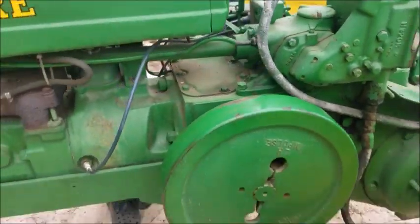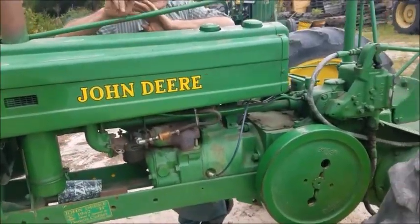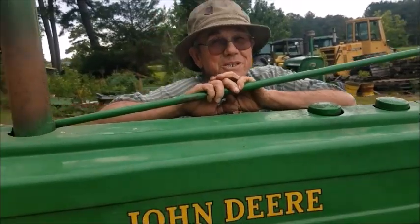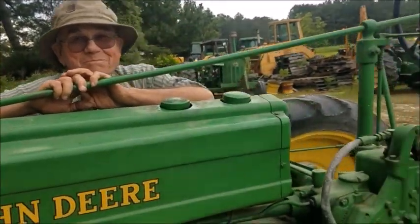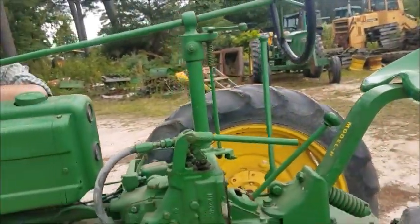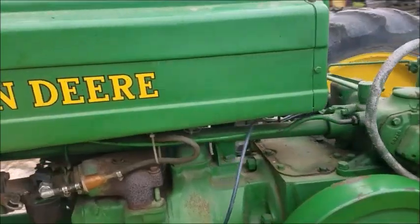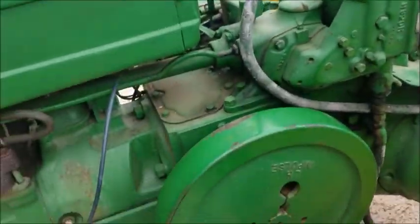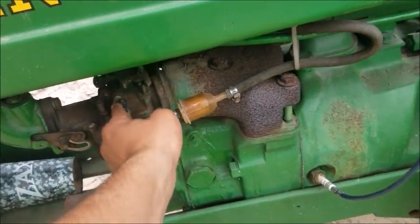And by the way, back to the Model H here. This is before electric start. You have to crank that flywheel for the tractor to spin over. Magneto. No distributor. No battery. Again, you don't push a button to start it like a car. It's not your mom's Nissan Maxima, where you press a button, put it in drive and go. You've got to spin this and make sure you turn on the fuel, obviously.